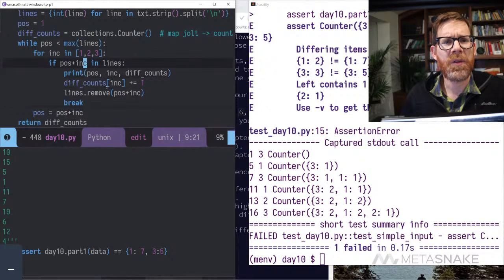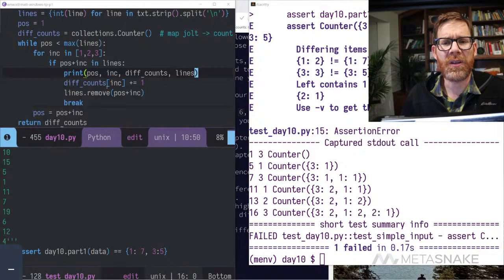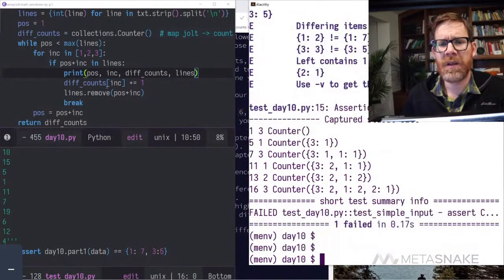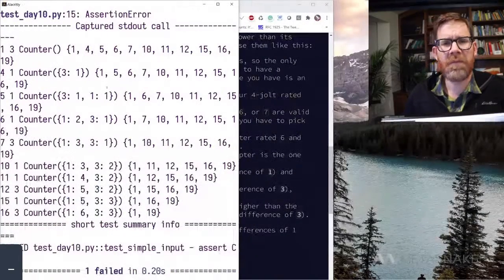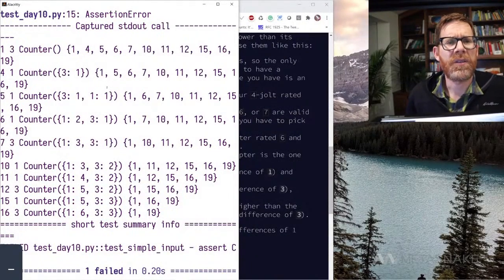I'm going to print out one more thing here. I'm going to print out my lines. This might make it a little bit too long to read, but okay. Okay, so I start at 1, and then I found it at 3 off of that, and then I'm at 4, and the one following 4 is 5, and so I should have 1, 1.